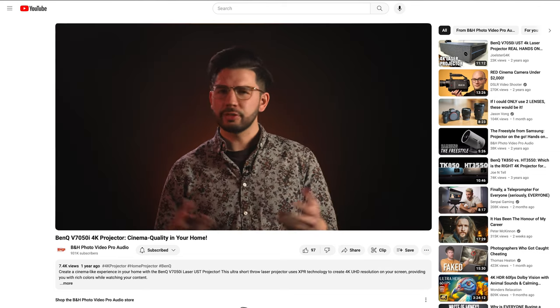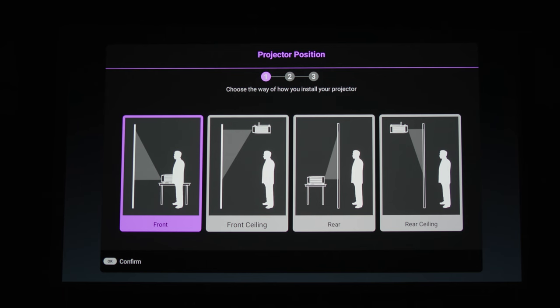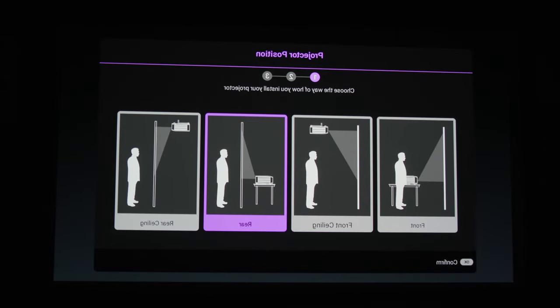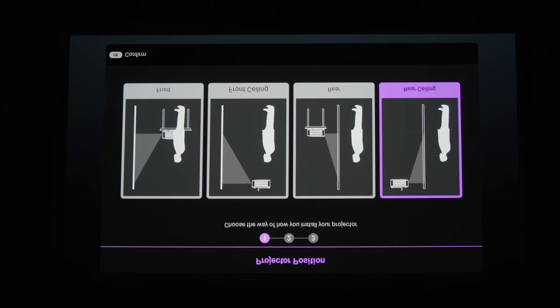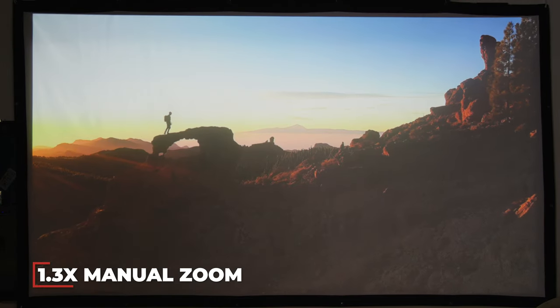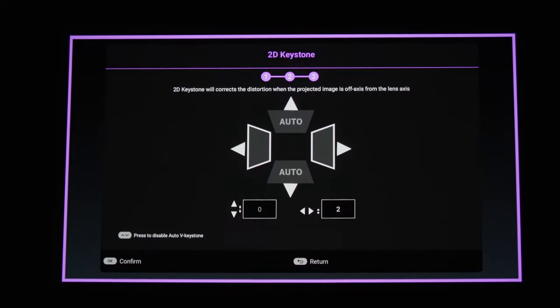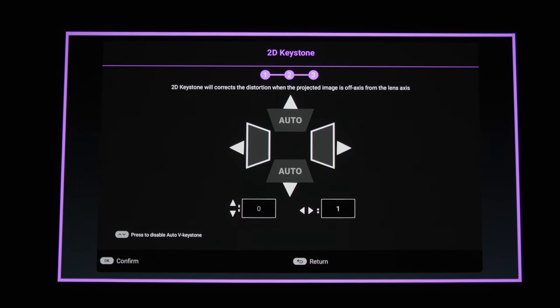Short-throw projectors are a good solution to these problems, but have a more limited range of projection sizes, can be trickier to properly tune around image distortion, have issues with heating and fan noise, and most importantly, there weren't any around the office when I made this video. It's also worth noting that long-throw projectors are often configurable to a handful of positioning options. This HT4550i can be used as a back or front projector and mounted upside down or right side up. There are also a myriad of ways to adjust the size and shape of the image even after the projector is mounted: a manual lens zoom to fine-tune image size, lens shift of up to 60 degrees vertically and 15 degrees horizontally, and keystone adjustments to correct for any unevenness in the projection.